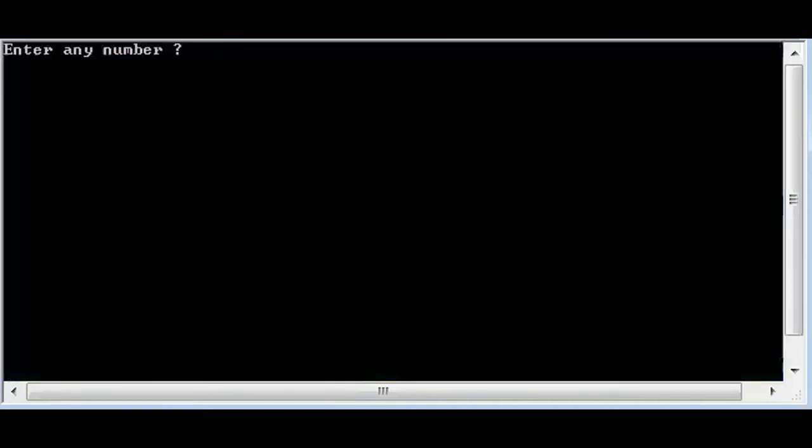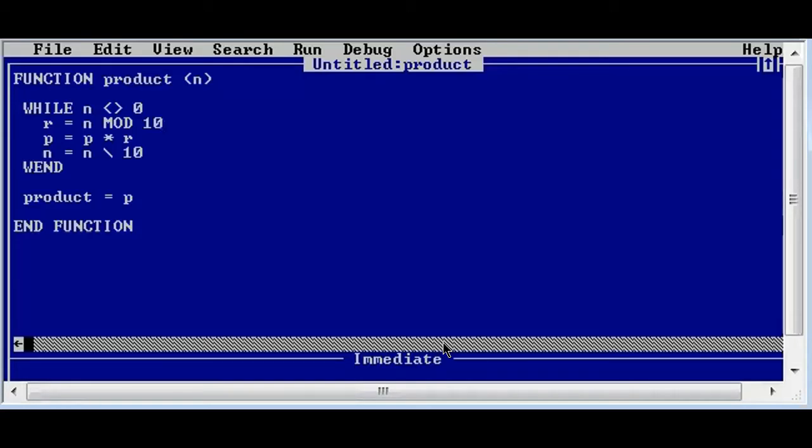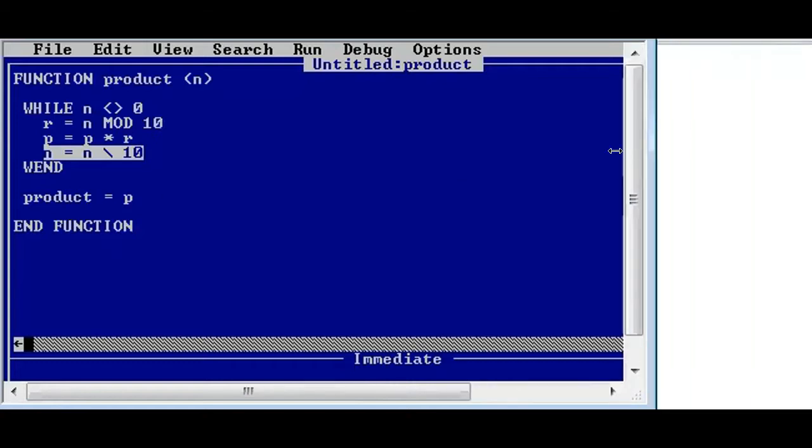So this is what we have to do. Let's run this program. Now the output should be 6, 6 1s are 6, but the output it is displaying is 0. Now our program looks like it is not correct. But if we look at our program, it looks as if everything is all right. What we have done is we have formed a loop. This is the loop we will be using, because until and unless the value of n becomes 0, we have to continue the loop. And inside the loop, we have extracted, we have multiplied and stored in this variable p, and we have removed the digit as well. But the problem right now is, let's see what is actually the problem.